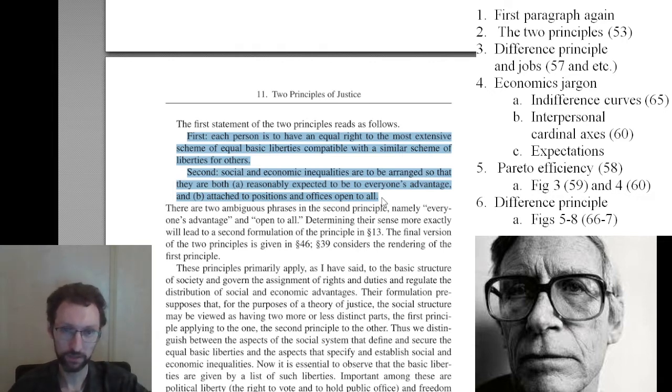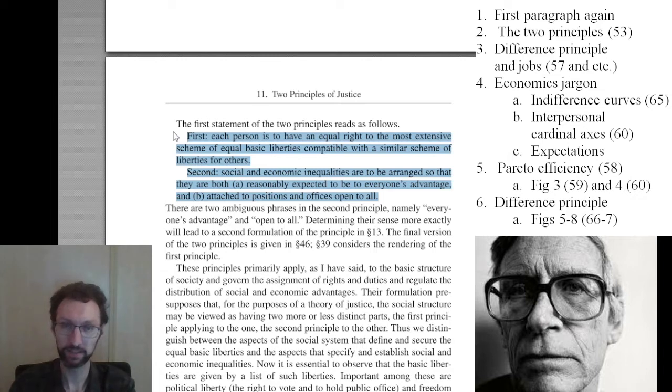It's not as if this is a surprise. Rawls is explicit about how most stuff in the book relates to these two principles, but this is just to reiterate the point that we want to be thinking about how these principles interact with everything else that we're reading in all of the Rawls readings, from the one last time to the next Rawls reading. These are the two principles of justice. These are what the whole book is about, and these are his theory of justice summed up in two principles.